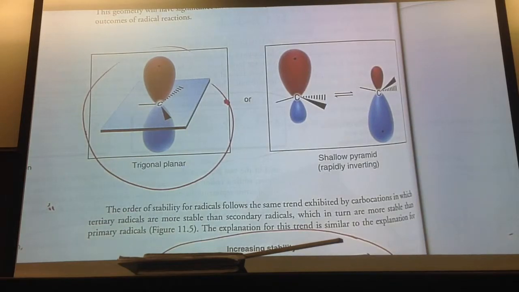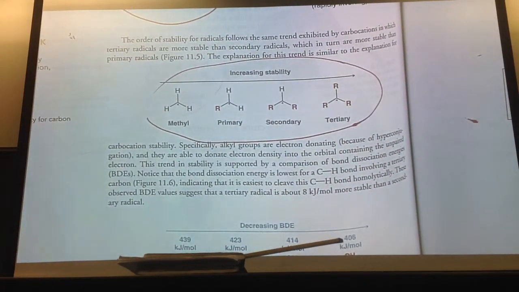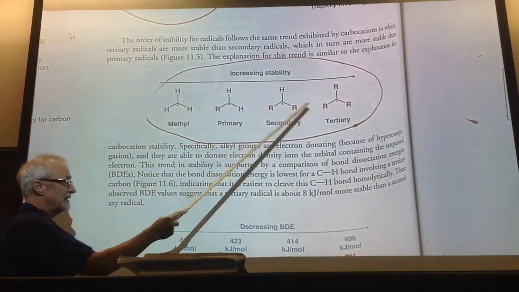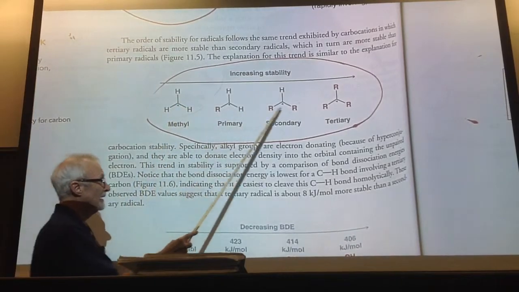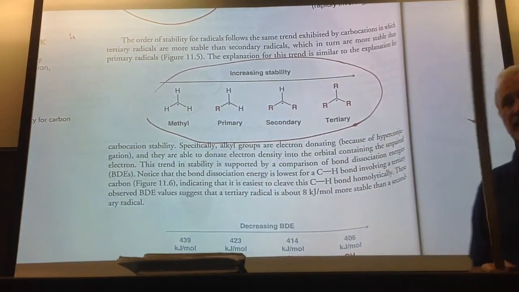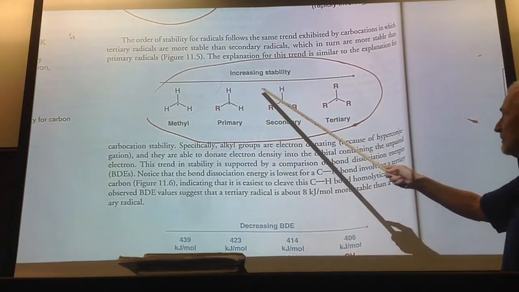So R groups will stabilize radicals just like R groups will stabilize carbocations. So if I ask you which is the most stable or least stable radical, it's the same concept as with carbocations. If you have a plus charge here, it's a carbocation, it's electron deficient. If you have a dot here, it's one electron, this is still electron deficient. So for the same reason carbocation stability follows a trend, radicals follow the same trend.